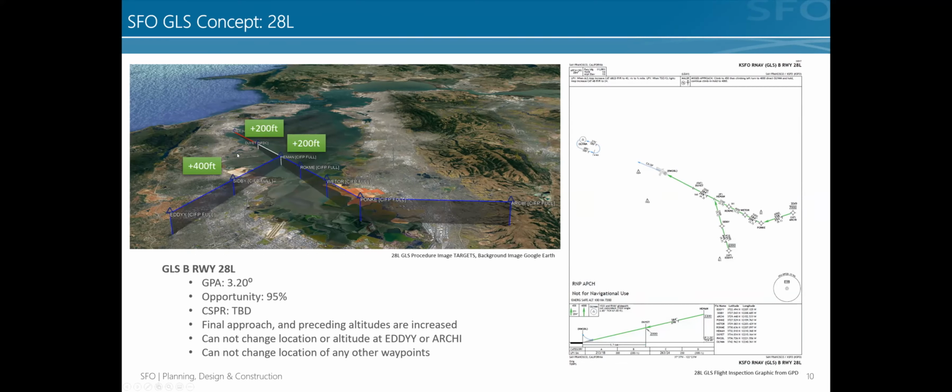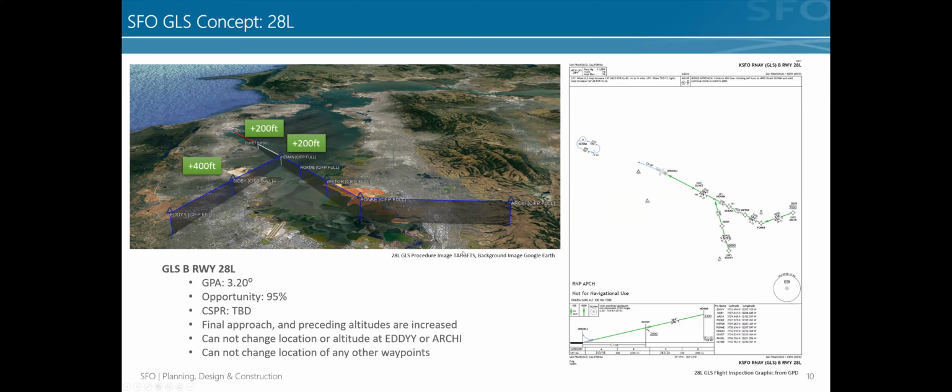So on some of the procedure pages, we added a box right here to attempt to elaborate about how much higher certain points along the approaches have been raised when we convert an existing approach into an innovative GLS concept. But I'm going to explain what you're seeing on this slide, because we're going to use this format, at least for today, to express some of the aspects of how we wanted to review things.